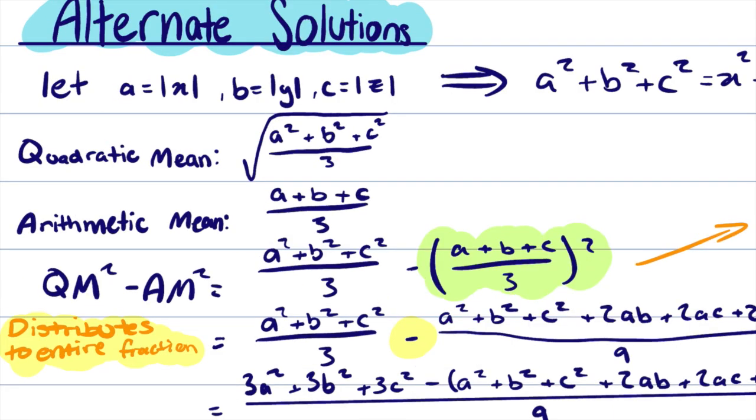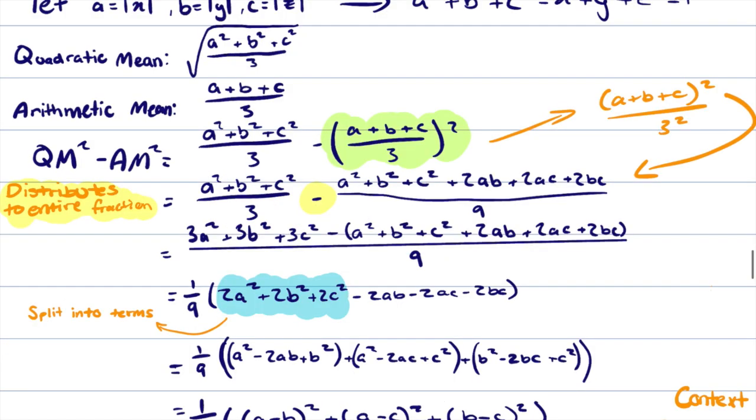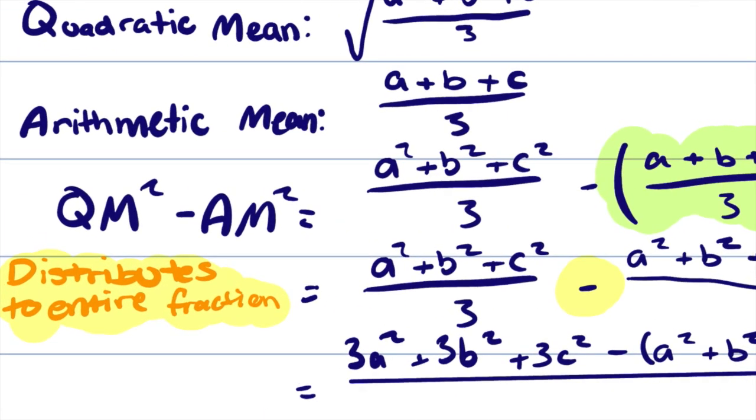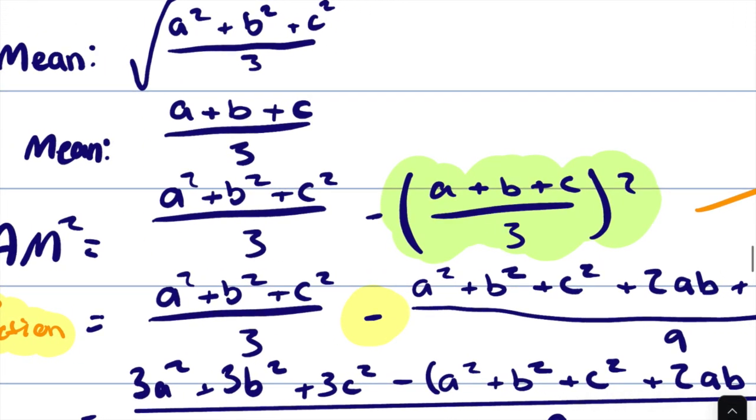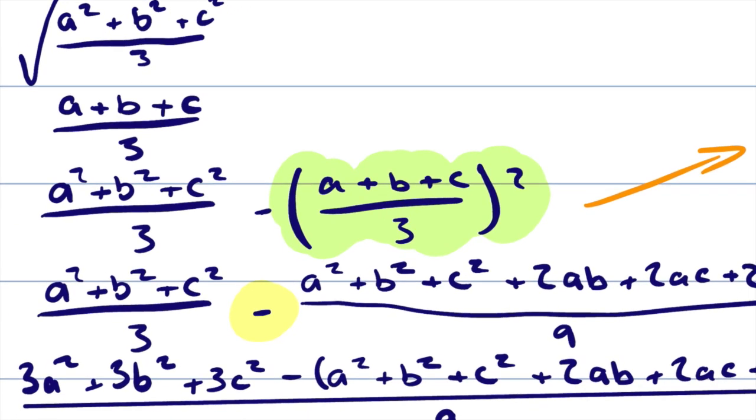Quadratic mean is not usually discussed within the Extension 2 proof course. However, it is nice to know in this instance. The arithmetic mean, however, is often discussed using the AM-GM inequality, and it is that the sum of the three parts over the number of parts is our arithmetic mean. From this, take our quadratic mean squared and our arithmetic mean squared. We can see that it is A squared plus B squared plus C squared all over 3 minus the quantity of A plus B plus C on 3 all squared.